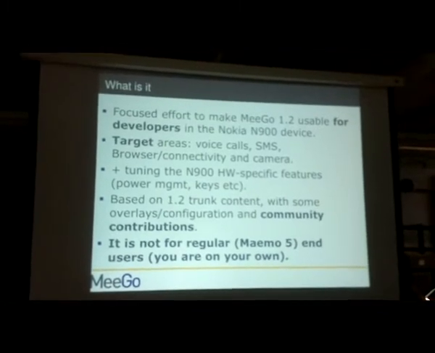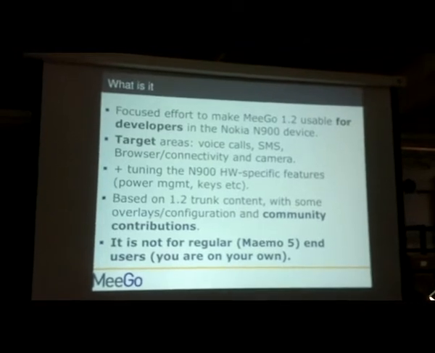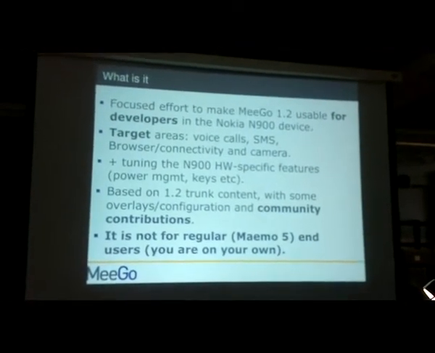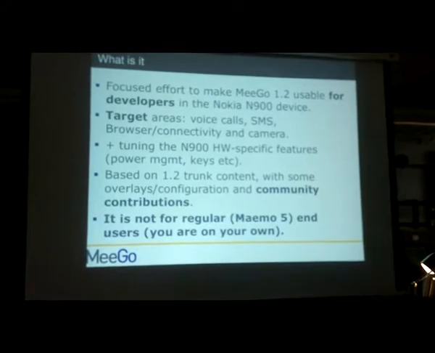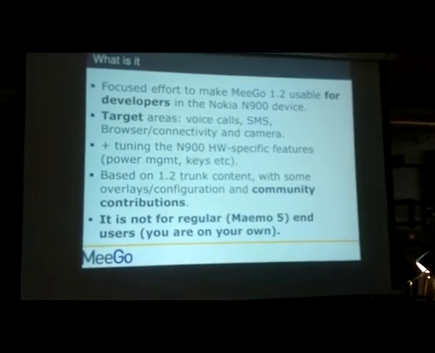Focused means that we have said that we want to focus on certain things, and those would be voice calls, SMS, browser, connectivity in general, and camera.